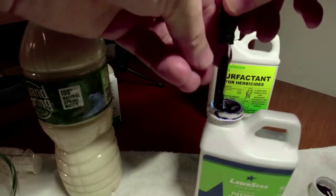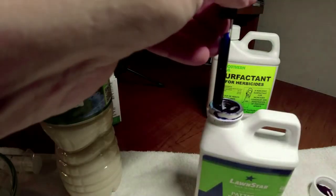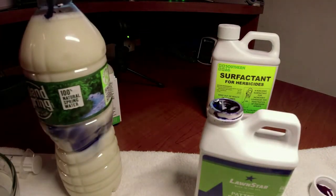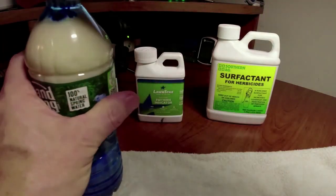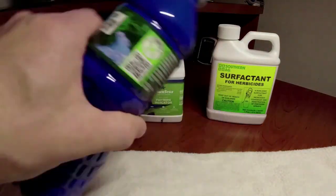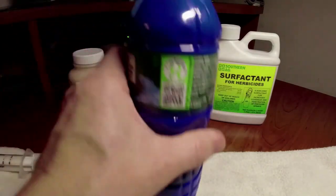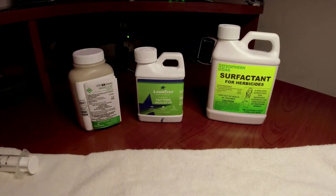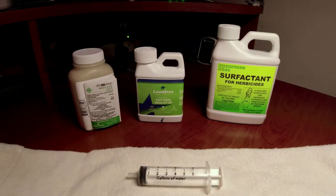We're going to take an eyedropper full of the liquid dye and put it into our water bottle here. That'll be the measurement for our 2-gallon sprayer. Next, we're just going to secure the cap on top and give it a mix. This is it. So that's how we mix all 3 of these together for this combined weed killer. The reason we do put it in the water bottle is that when we pour it into the container of the 2-gallon sprayer or the 4-gallon sprayer, it'll mix with the water more easily.